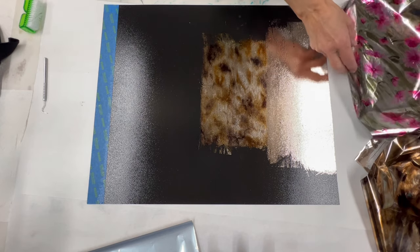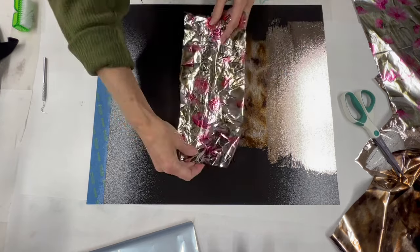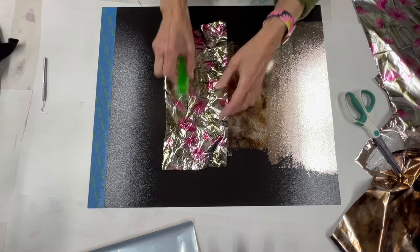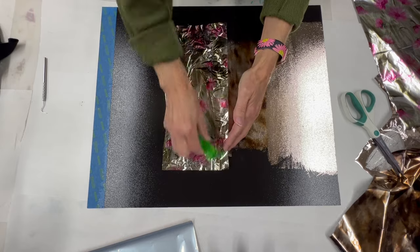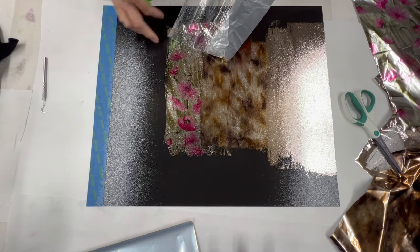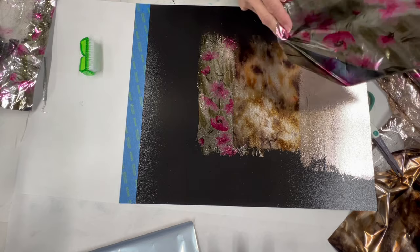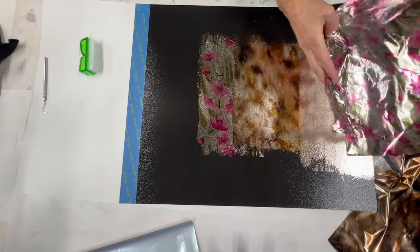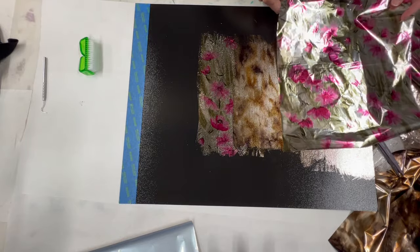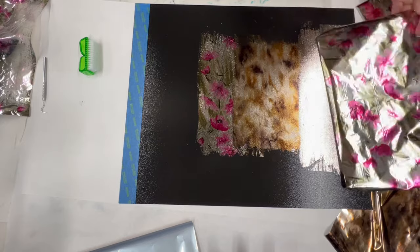Our trickiest part is going to be a foil that has a very distinctive pattern to it. I can see where that is. I'm going to do a crinkle on this one — I'll put it in this direction; this is my cut edge where I'm going to want to blend in. We're going to go ahead and scrub up to that transfer as much as we can. It looks like my edge really got down there pretty deep. I'm not worrying about trying to transfer the foils perfectly, but now I can try to figure out where the repeat is — and sometimes it just takes a minute to really look at the foil and find it.